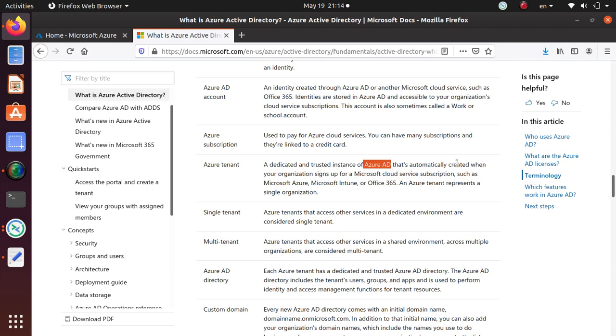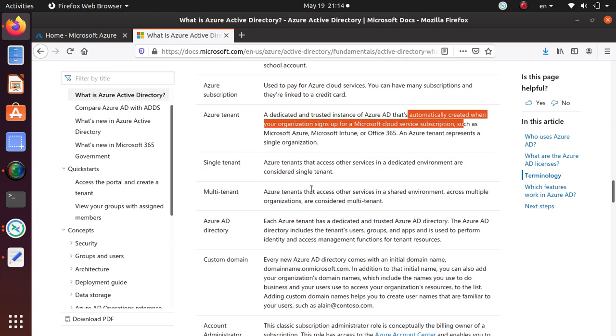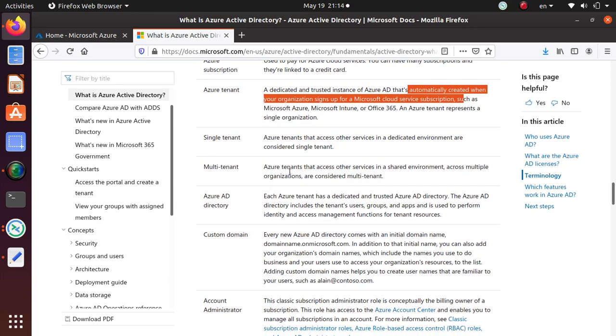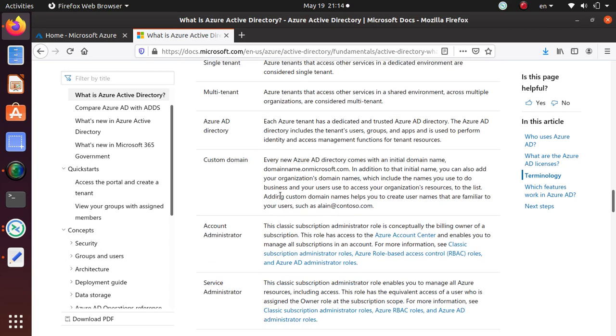Usually one is automatically created when your organization signs up or when you sign up with your personal account. A single tenant means Azure tenants that access other services in a dedicated environment. Multi-tenant means Azure tenants that access other services in a shared environment between multiple organizations.